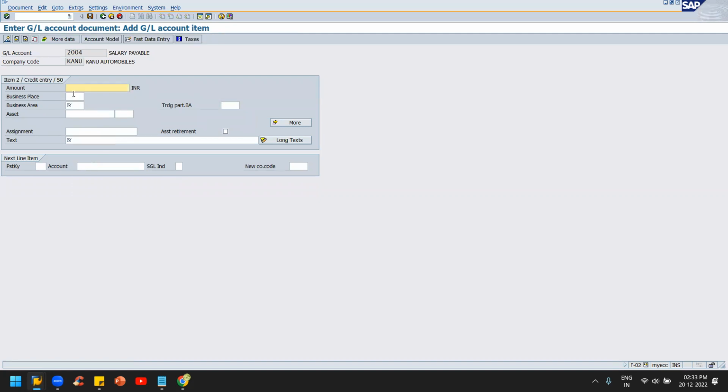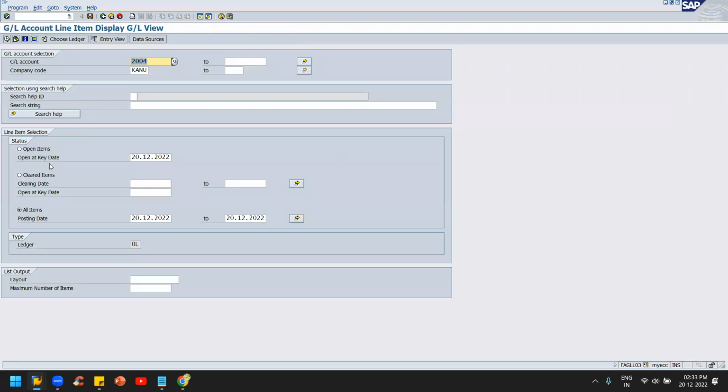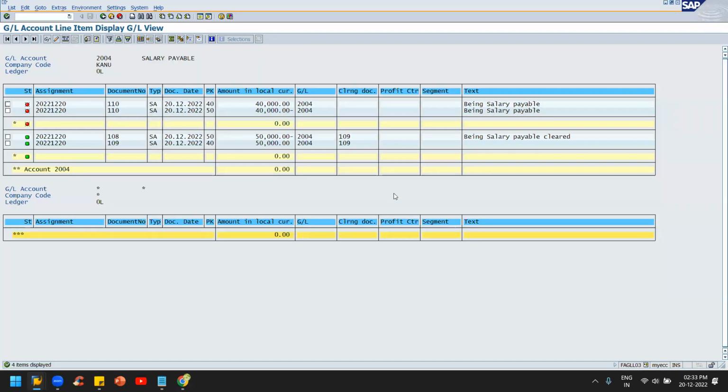Enter star, AHY for business area, plus for amount, control S. It is saved. Okay. Now go and check. I'll select all items. You will be seeing everything.